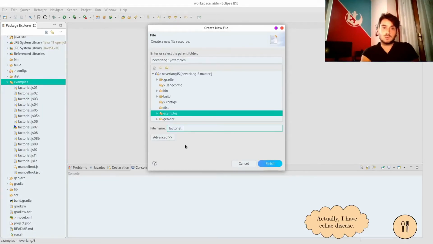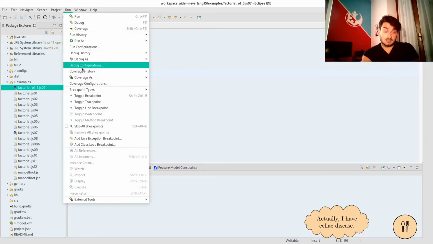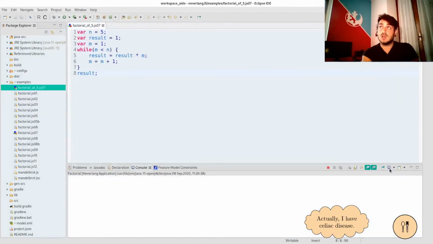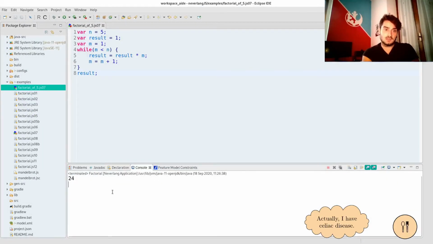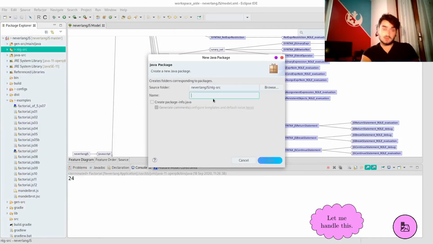The language user wants to create a simple implementation for the factorial of 5 using a JavaScript variant. So the user implements the script and executes it, but unfortunately the execution yields an unexpected result. So what the user would like to have is a variant that logs all the assignments to variables so that it can be used to spot the bug in the script. The language deployer now inspects the feature model, but no feature implements said behavior.